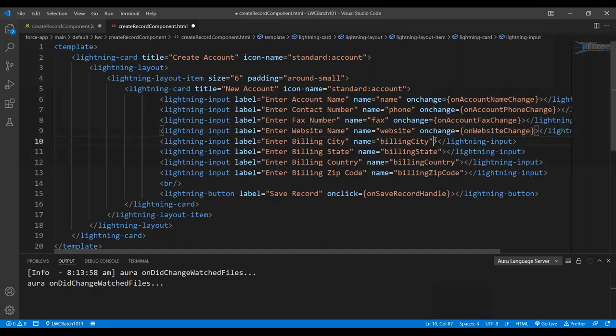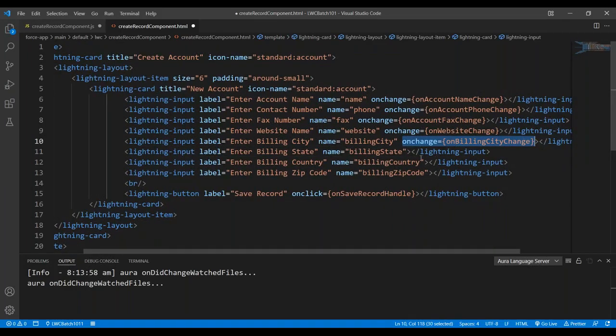Let me prepare the methods first. On change equals to on billing city change. I'm indicating the same here also.